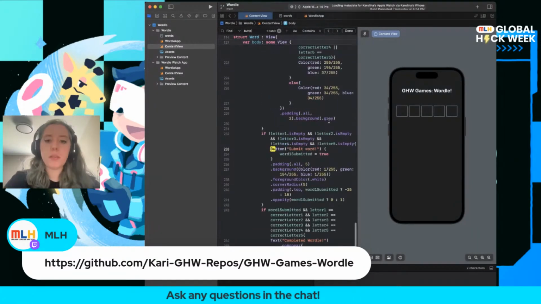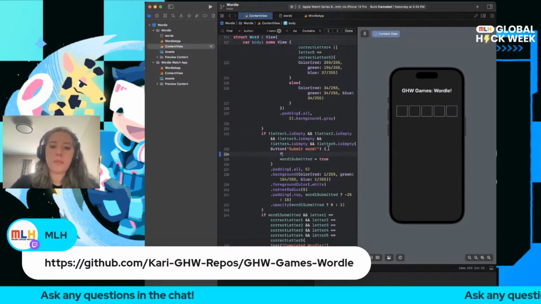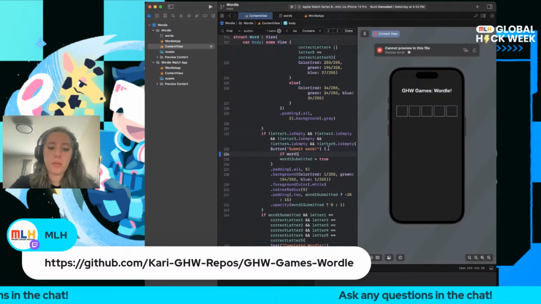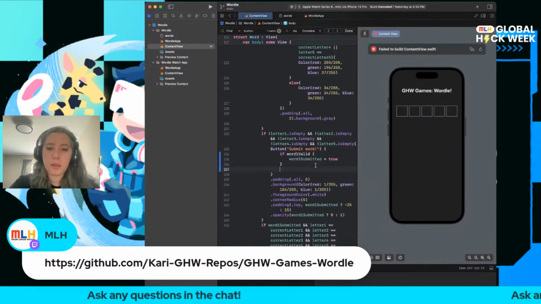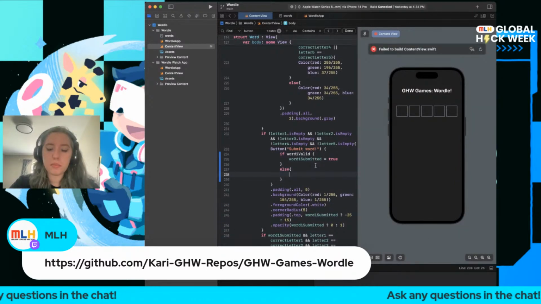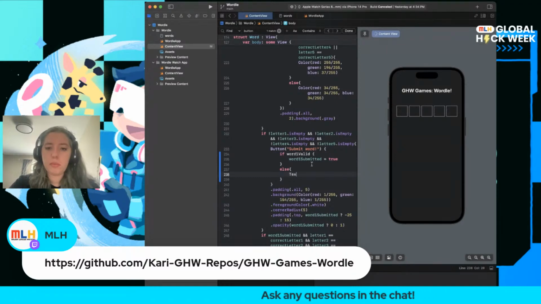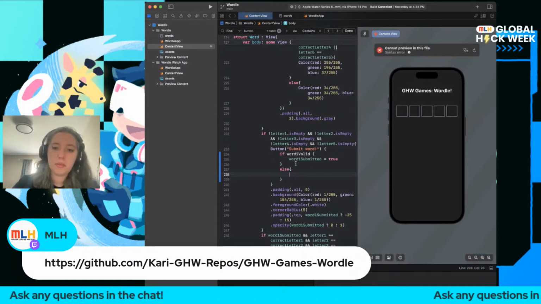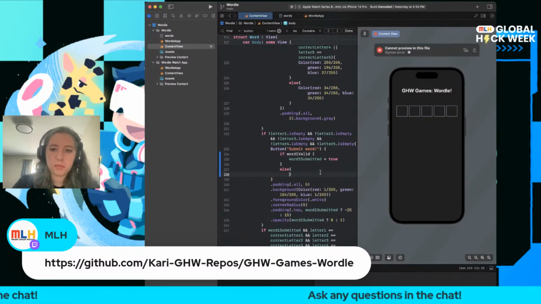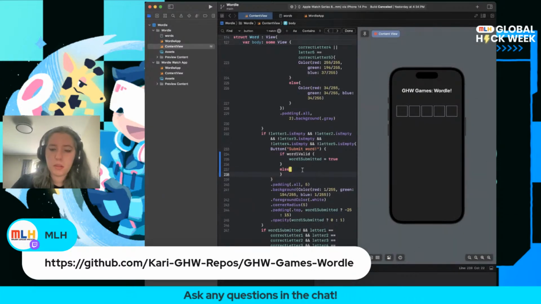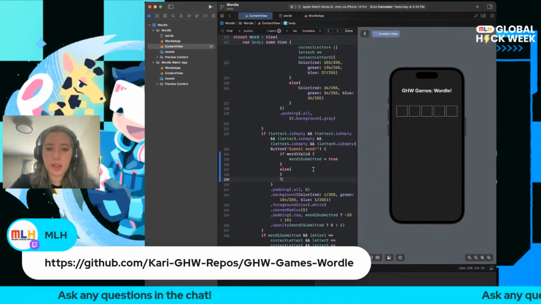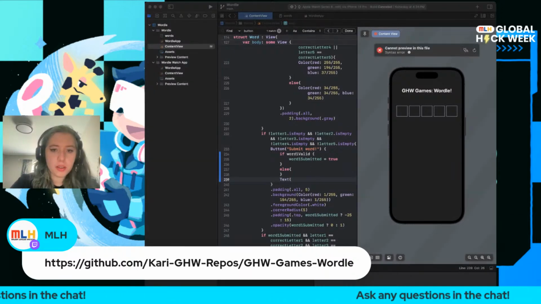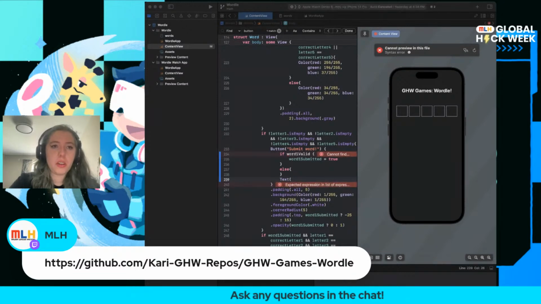So where we have the button, we'll say something like if word invalid, return word when submitted, else some text. Then maybe we could add in some text. Let's see. Additional text SwiftUI.